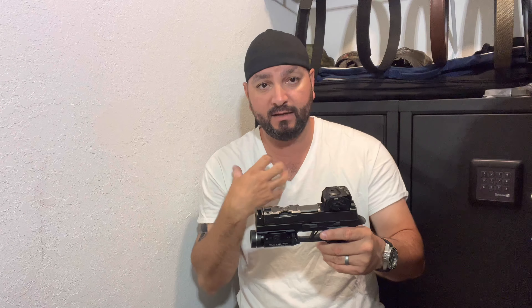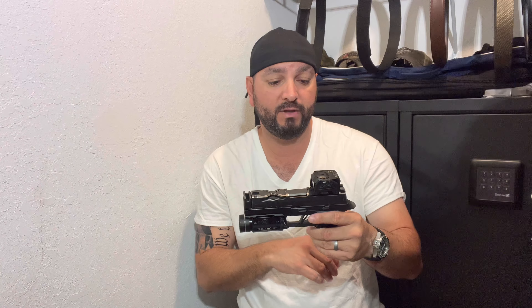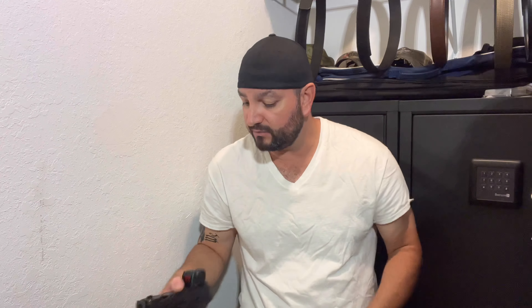It's a shame because I absolutely love this gun — I love the way it shoots, it shoots amazing. What I will do in the future is give you guys a review on the Steiner MPS. I may even go into the differences between a closed emitter and an open emitter from a real world perspective. This is my new duty carry gun and it has an open emitter optic. I don't want to spoil the future video, but I will be giving you guys my experience — not only my opinion but my experience on if one is superior over the other and the differences.